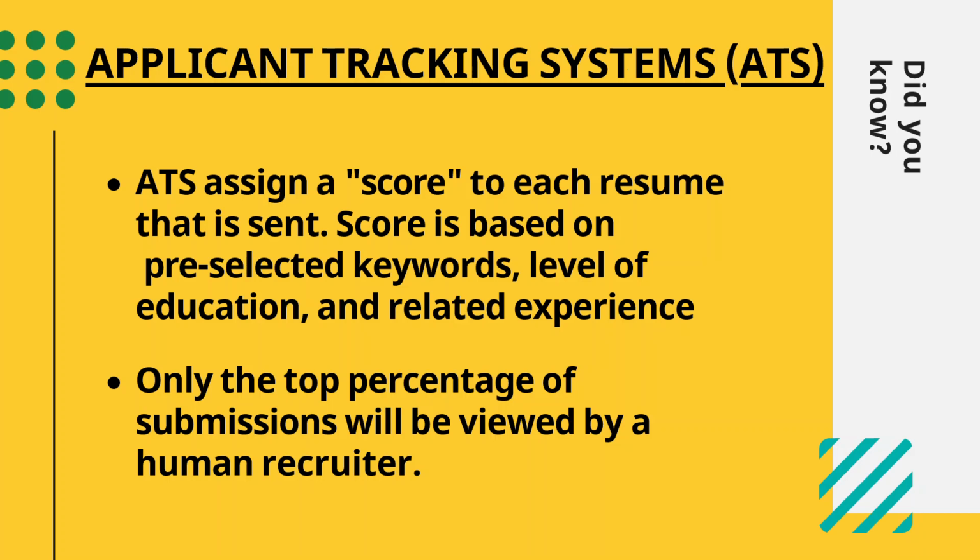One of the biggest reasons is something called an applicant tracking system. The bigger the company, the more likely it is that they're going to use something like this. A small place with 10 or 20 employees probably won't have something like this, but anywhere slightly bigger than that, or any sort of franchise that has multiple locations for a particular kind of business, is likely to use this.